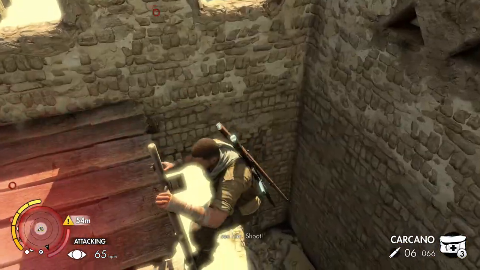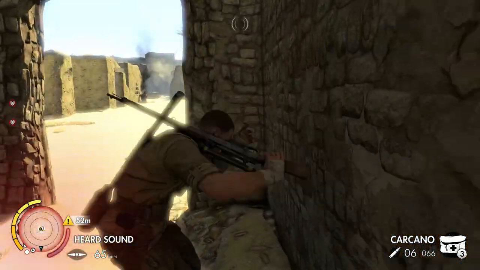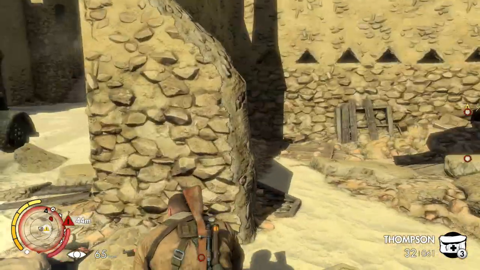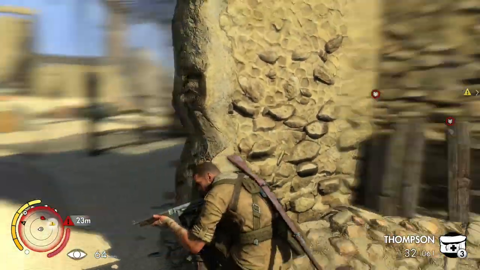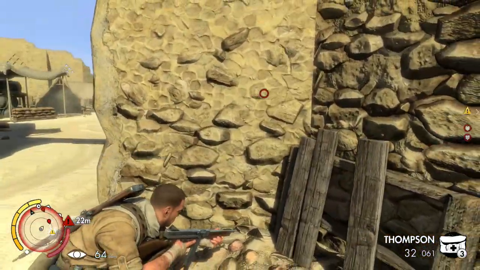Okay, I'm probably going to get the Thompson out, just so we can take out enemies. Heard sound here. No shit, the sound of a tank blowing up. Okay, so there's a soldier around this corner. They are looking at where I was. Okay, there's a soldier right there as well. Okay, he almost spotted me there.